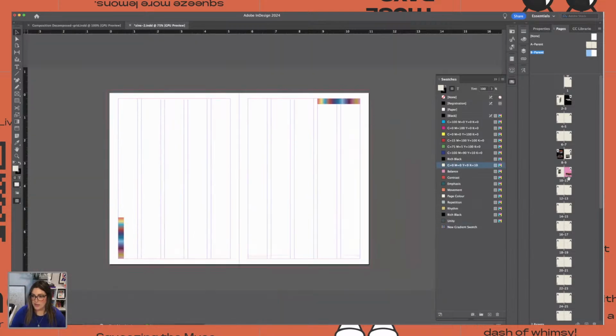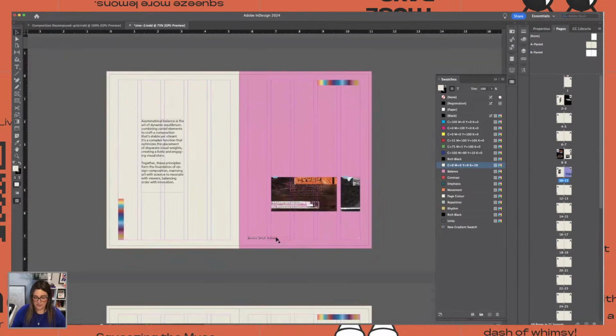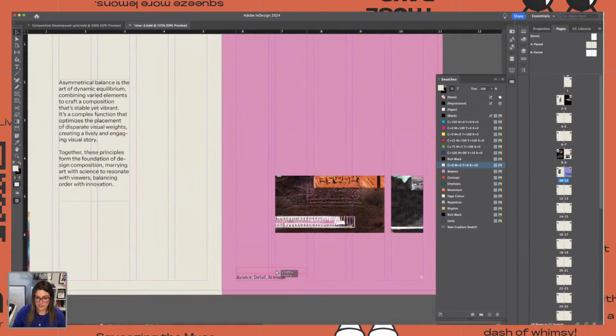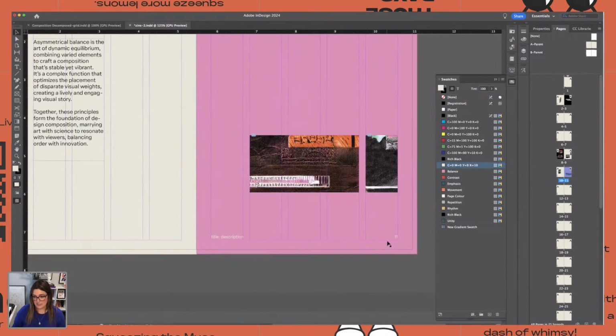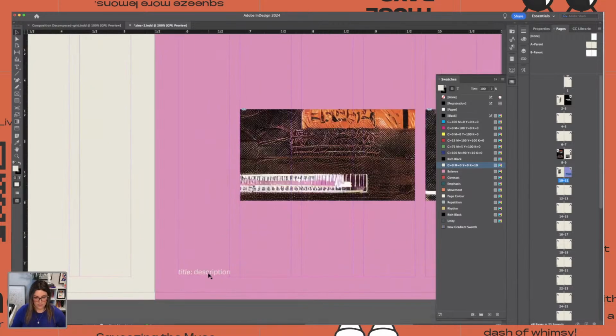So this is good. Just want to make sure it's on the proper layer. It is. And now what I can do is, because I know it's the right page, bring it to the pink page. And if I see, because I have unlocked this section, that's why it's there. But as you can see, I still have the proper page number and I have this box for the title description. I'm just going to do it again. Balance.